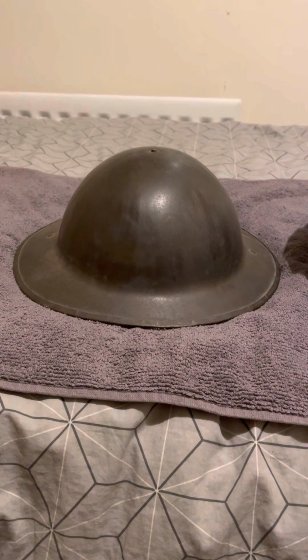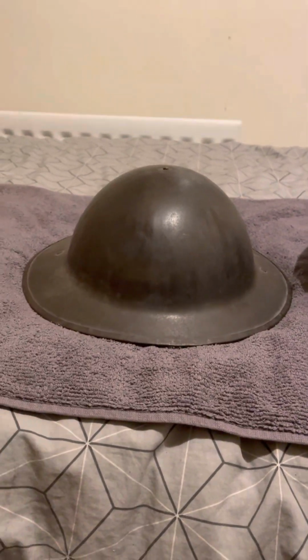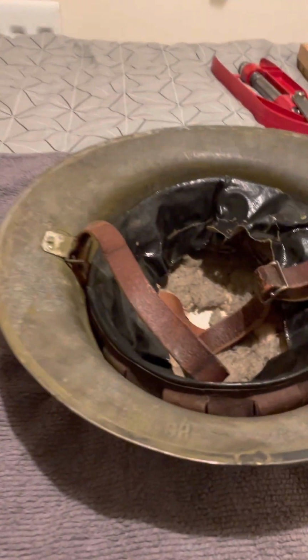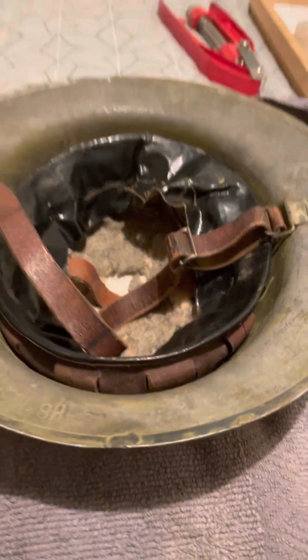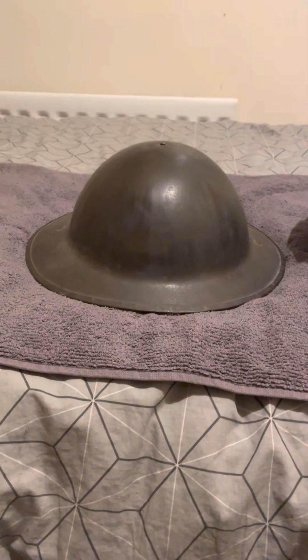And what makes these two a little bit on the rare side, I suppose, is that they weren't reconfigured for use in World War II. A great deal of these helmets were. They were taken into the stores, and they were refitted for World War II. These aren't. These are original World War One helmets with the World War One liner and the World War One strap. They haven't been fiddled with or messed with. They are as they would have been when they came off the line.